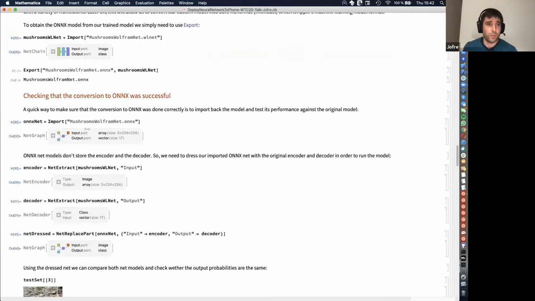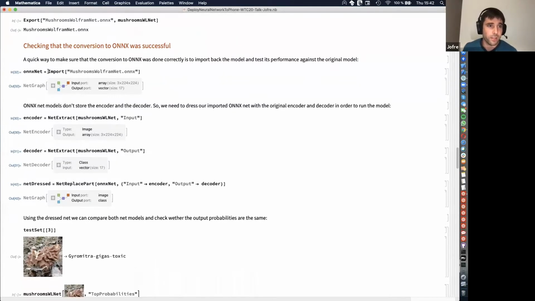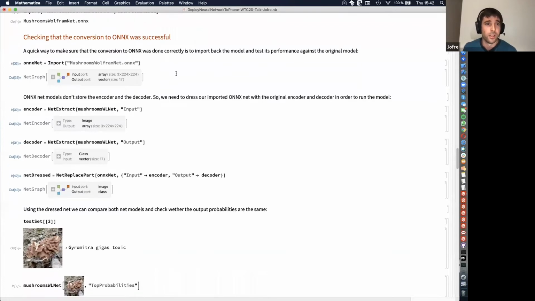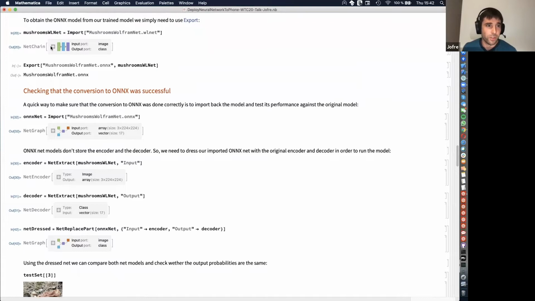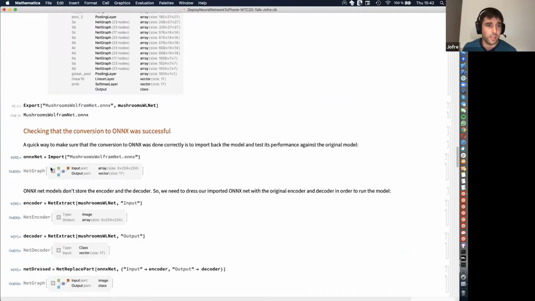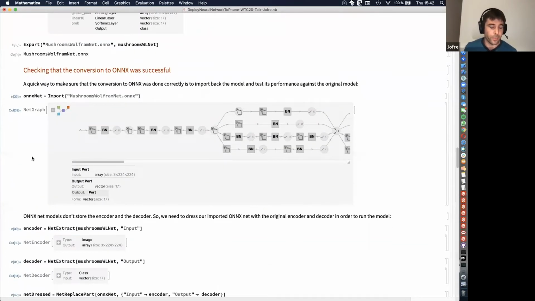A good way to do a round-trip check that the model was converted properly is by importing it back into the notebook. As you will see, the original model was a NetChain, and the imported one is a NetGraph. They have the same layers, but ONNX doesn't have the encoder and the decoder.